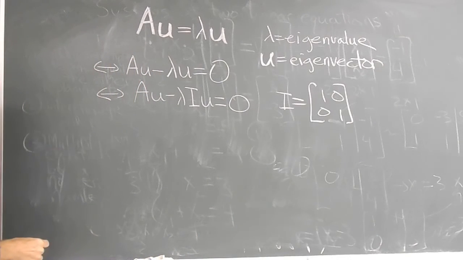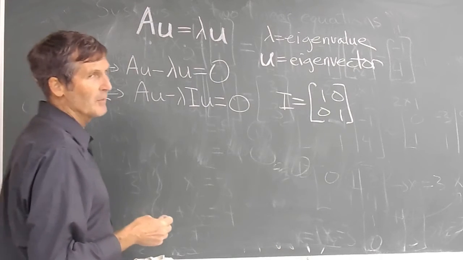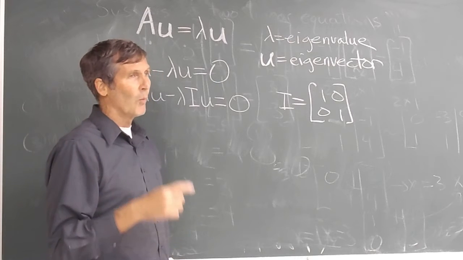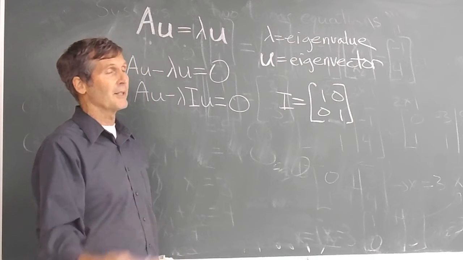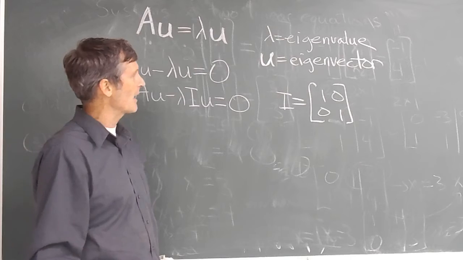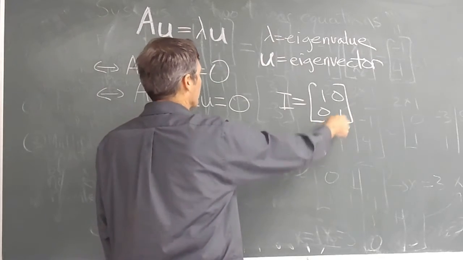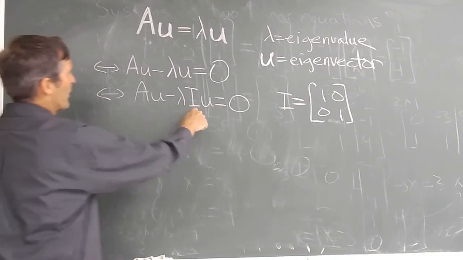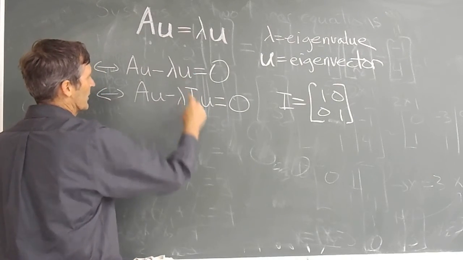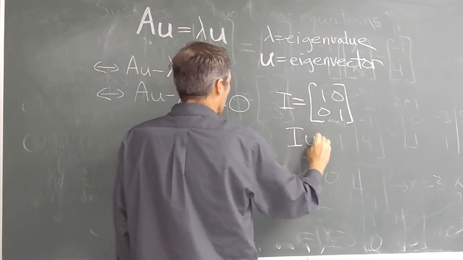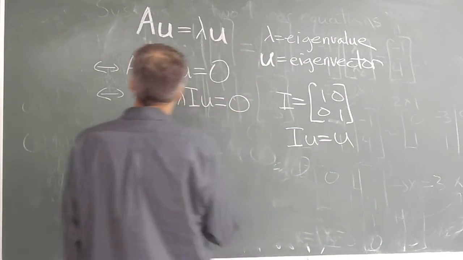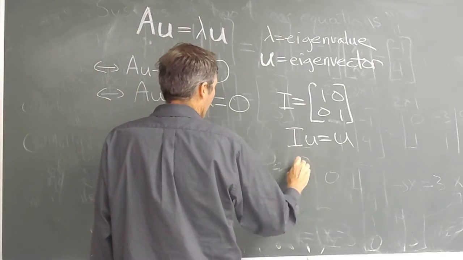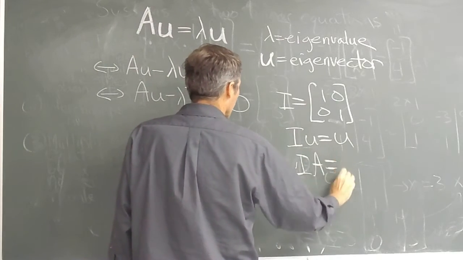It's called the identity matrix because when you multiply by any other 2 by 2 matrix, it gives you the same matrix back. That's like the identity of multiplication of numbers. If you multiply, 1 is the identity of numbers. If you multiply 1 by any other number, you get that other number back. Similarly, if you multiply any matrix times this matrix, you'll get the same matrix back. So it's called the identity matrix. So if I put that in there, it doesn't change anything. I times u is equal to u. It has this property for any vector u. And also you multiply by the matrix A, and IA will always be A.